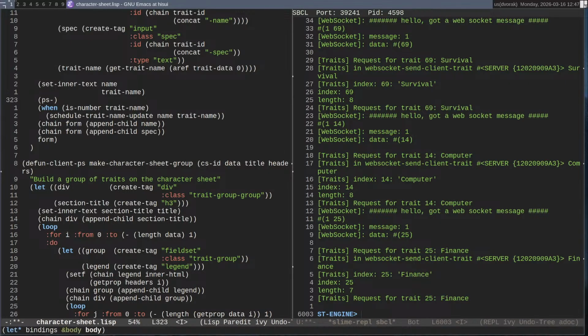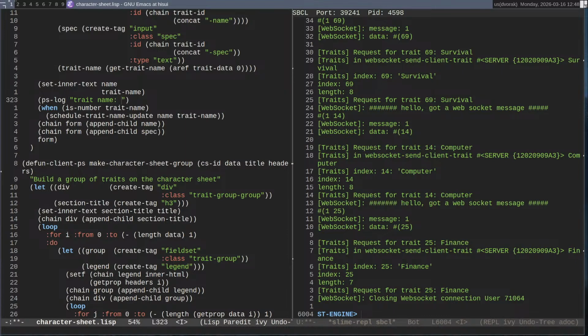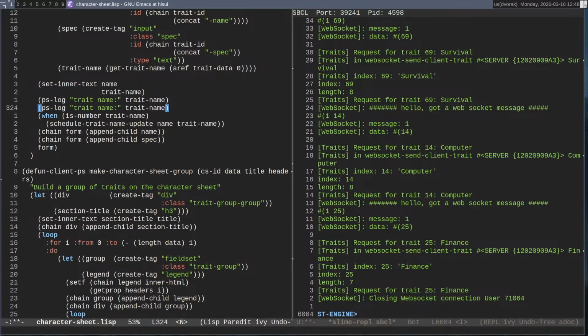PS log trait name, and that's just trait name. And let's do that for is number as well. Is number is number.